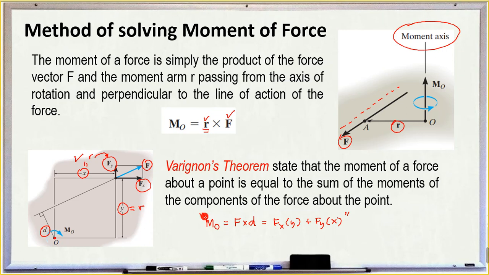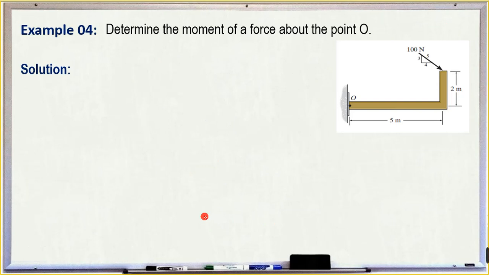Sige, padayon ta. So let's have our example for the moment. Now here, naatay figure. So this is our moment axis, and this is our given force, 100 newtons, and this is its direction. This is the line of action. Now a question sa inyo class. Can we define the perpendicular distance of this force with respect to our axis O?